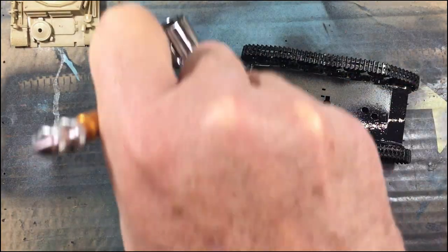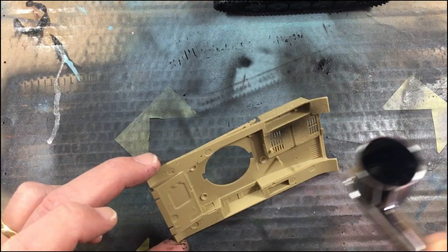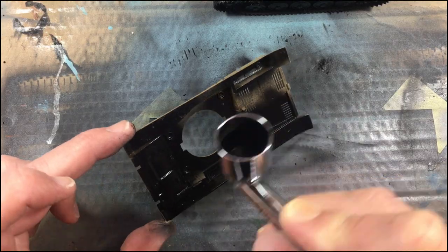But yeah, I just wanted it to be nice and robust, with a view to doing some weathering and chipping on it, so rubbing off some of the coats in between.